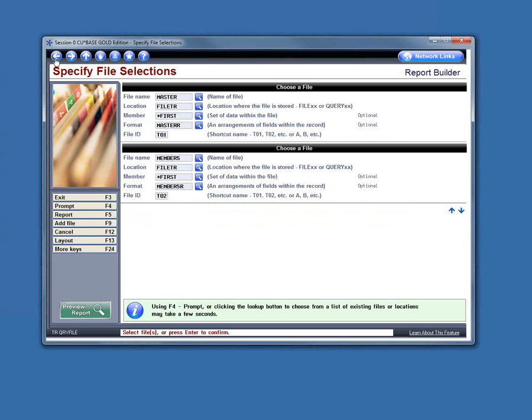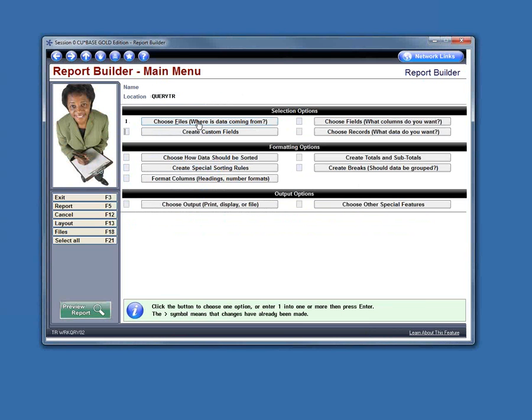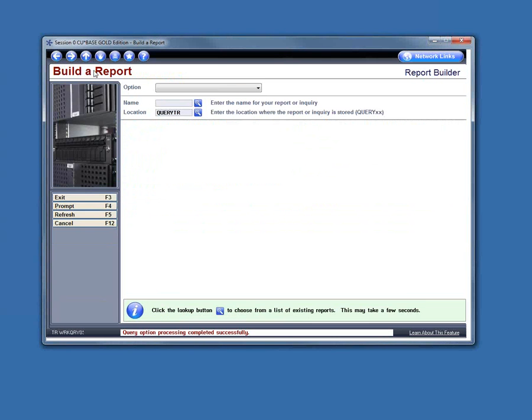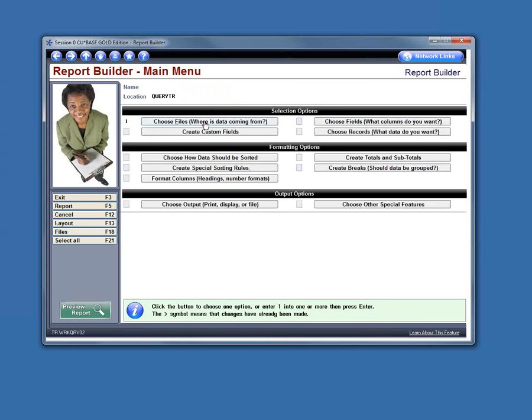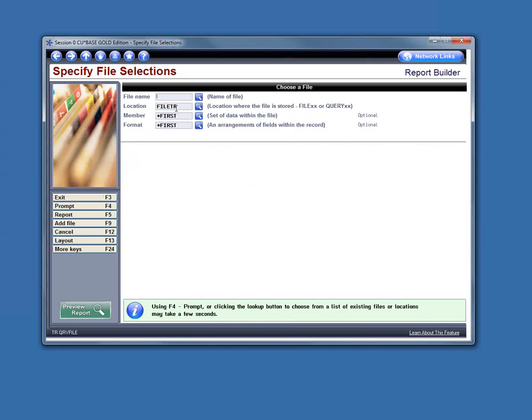And so when you're in ING and you go in here to create your file, does this say query and your 2-digit credit union ID? Yeah, it says query ZU. Yes, it does. Okay. And then you click on choose files, where's data coming from? Does the location say file ZU? File ZUE. It says file ZUE. Okay, and that's the month end. So take out the E.